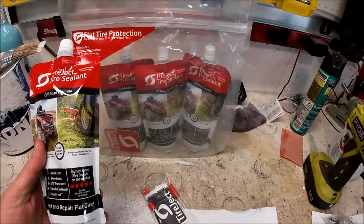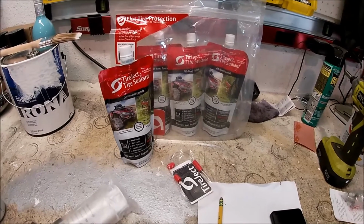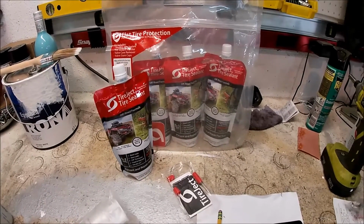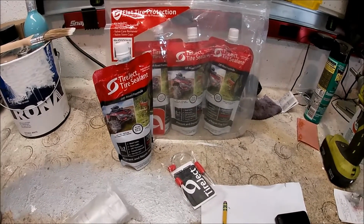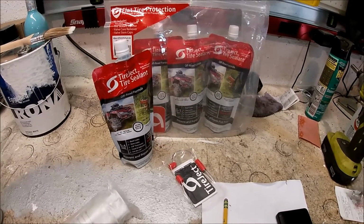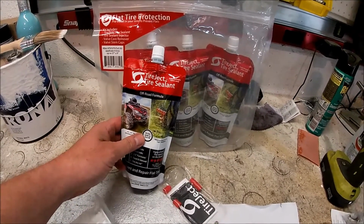Mine hold up air no problem, but I ride alone quite a bit, and I go out in the mountains, and some places I go it's quite rocky. I do have a repair kit for my tires, but they're just plugs, and that'll work in a pinch, but you gotta stop and get the plugs out and plug it and pump back about 5 pounds of air. That's what I run on my tires. But this stuff apparently, once you get a puncture, will seep out and seal it right away.